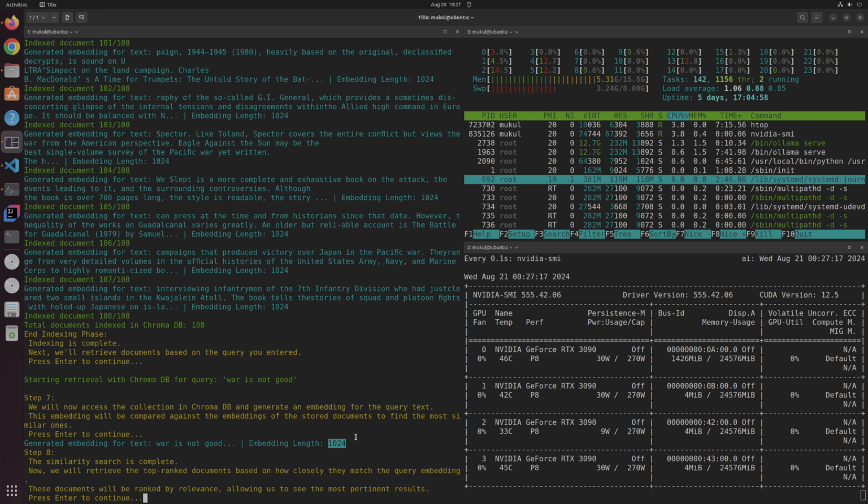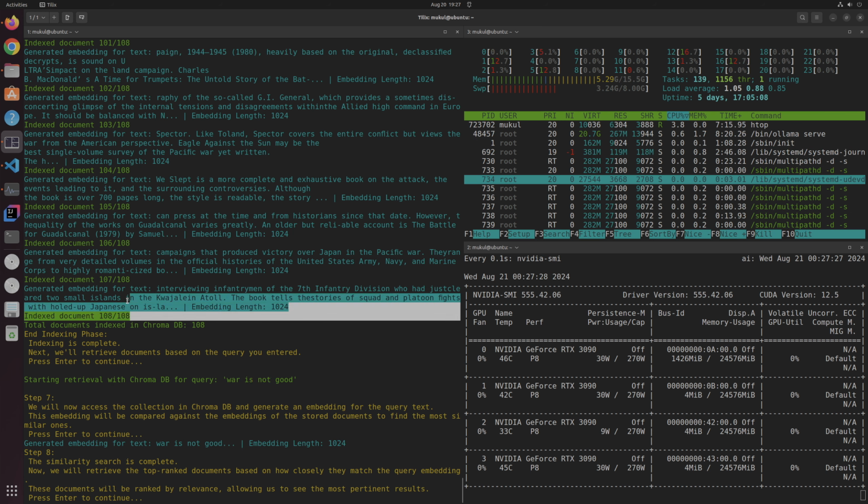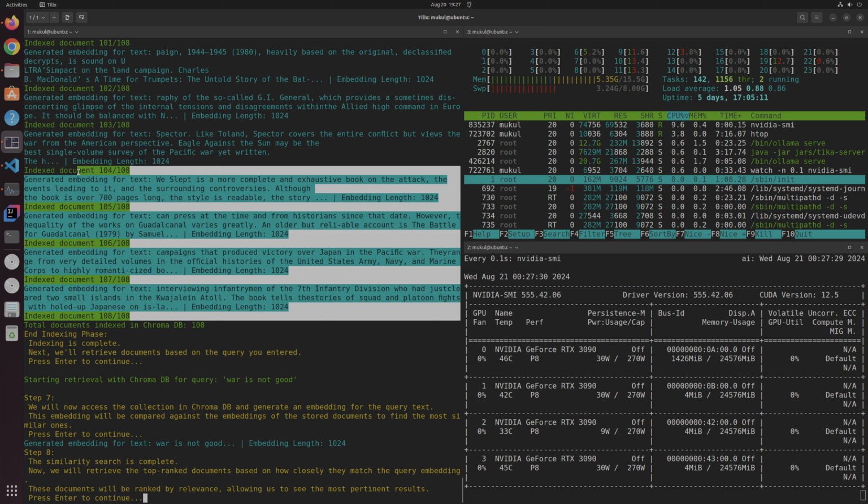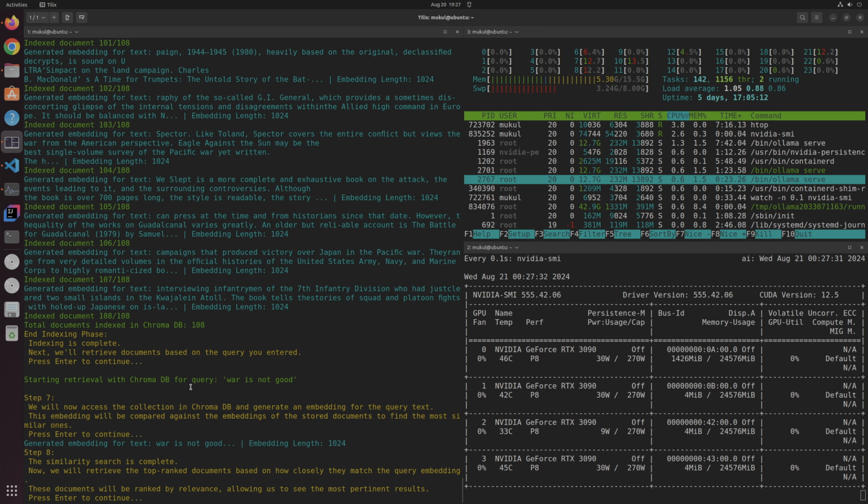And now it is going to return the results to us. So what we are saying is, hey, for this query, "war is not good," you have 108 different documents stored in your database, but I want the 10 documents that are closest to this statement. Can you do that?